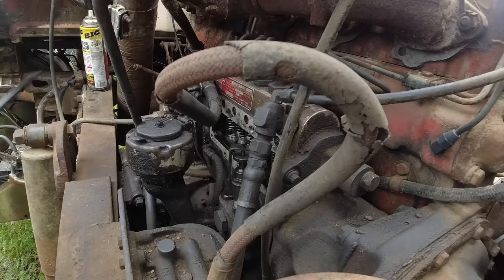That needs a, or actually maybe that one goes, yeah. Because this got the, yeah, there you go. Good thing they put that mount right away. Oh, that was for that filter. Yeah, that's the filter housing. I really don't think it was on there. I think it was customized.